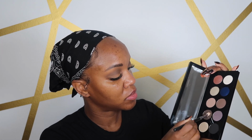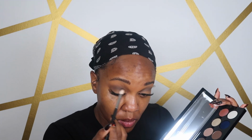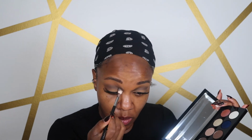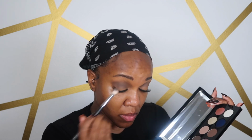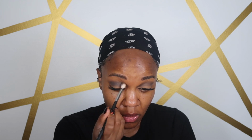So with the Pat McGrath palette, I went in with the matte gray just to see if it was comparable. And yeah, I quickly realized that the gray in the Pat McGrath palette is more of a true neutral tone type of gray. So I just went ahead and put that down. And then I went back into the Makeup by Mario palette to go back in with the blue gray and make the looks look even.